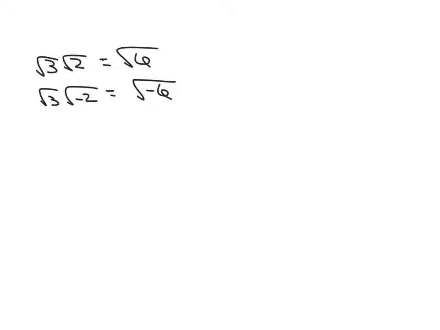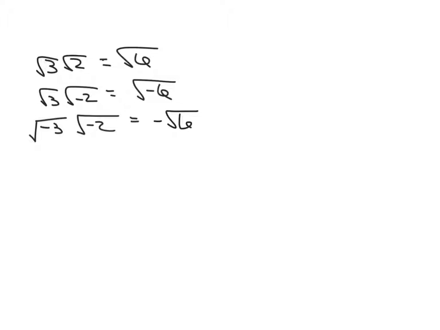All right, let's look at example 51.1. We have the square root of 3 times the square root of 2. Okay, so the product of square roots theorem says if we have that, we leave the square root there and we just multiply the two numbers together. Not too bad. What if we have the square root of 3 times the square root of negative 2? We do the same thing. We multiply the numbers together and get the square root of negative 6. Now if we have the square root of negative 3 times the square root of negative 2, we get something totally different. We get the negative square root of 6.